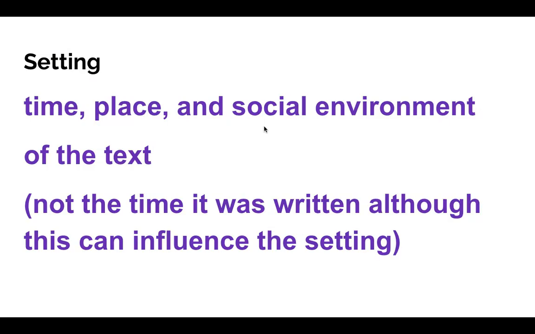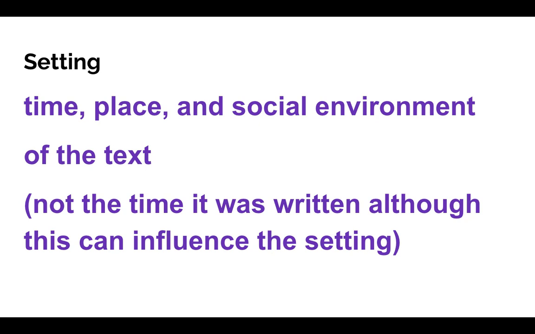For our intents and purposes, though, setting is easy to define. It is not just the physical location, but also the temporal, meaning the time, and also the social environment that we're looking at in a text. Now, that painting that we just looked at, we actually identified a number of those things. We said that it might be late at night or early in the morning. It's clearly in a city. And we also have a social environment that could potentially be America, especially since we have in that painting references to things like cigars and to coffee and that kind of diner experience, which is so classic American. Time, place, social environment is important.